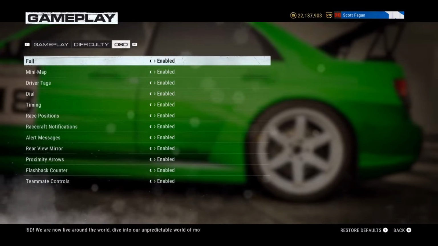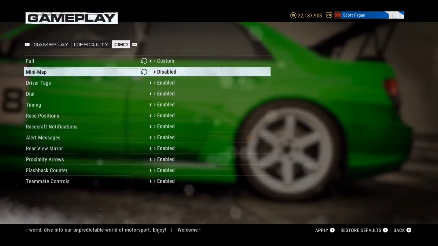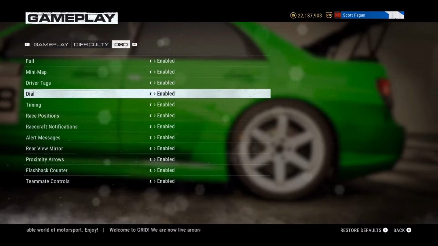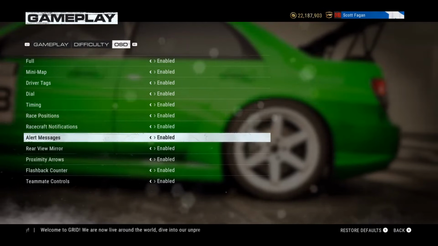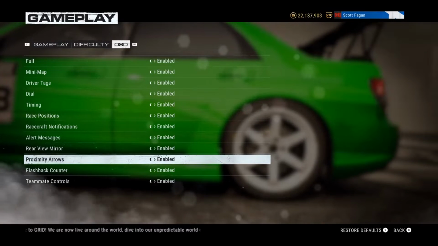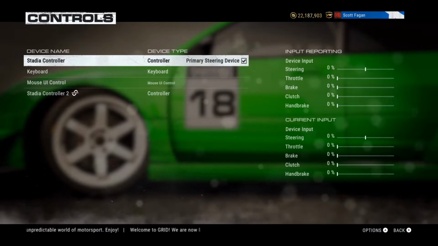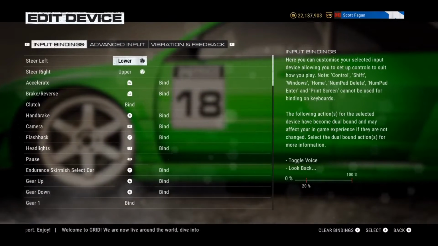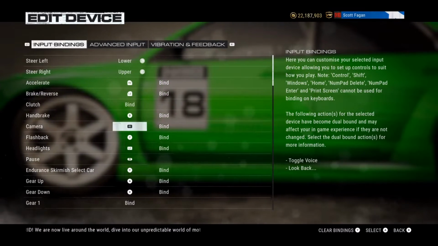For the on-screen display, there are various on-off settings, so adjust this to suit whatever style you wish. You can adjust your on-screen display to whatever you like, but we would encourage the use of the rear view mirror and proximity arrows on your display for extra awareness during races. You can remap your controller inputs to suit whatever feels right for you. This is especially handy for left-handed users as you have full control over every input binding.